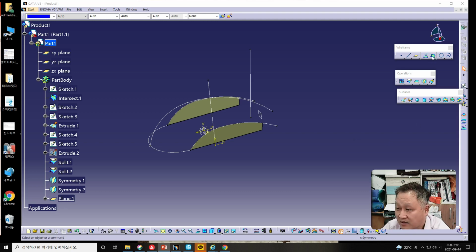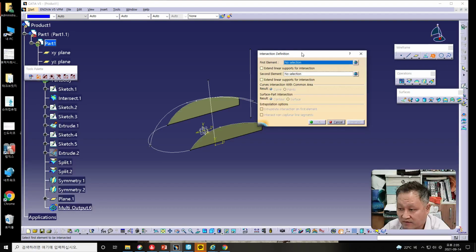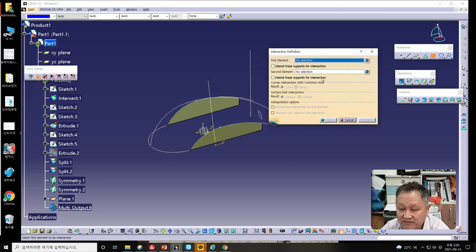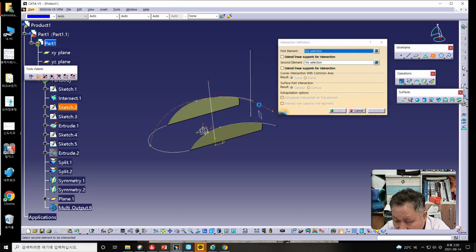Therefore, please select intersection from this intersection button. It is very, very important. If the intersection definition appears, first of all, the first element should be selected in this line or curve.